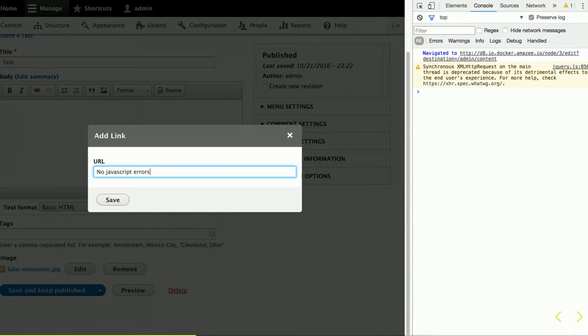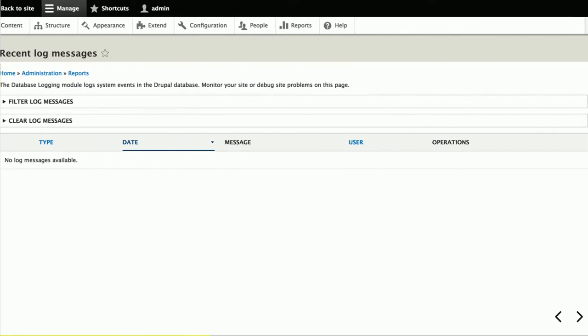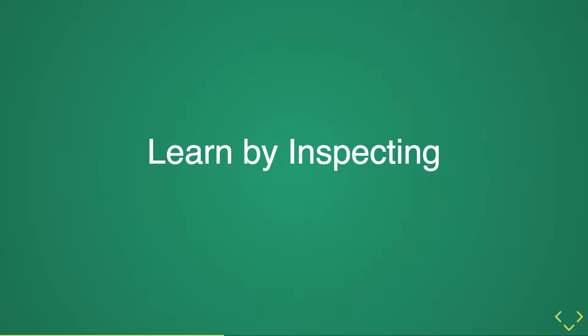And as we can see, there's no red text, so we don't have any errors. While reproducing the bug with the console tab open, we didn't see any JavaScript errors. So it's not a syntax error, something you could potentially search easily and find. So it's not JavaScript, but maybe it's PHP. So let's check the recent log messages. We also have nothing. Nothing in the recent log messages. So we still don't know, front end or back end. Still not sure. So let's learn by going front end back.